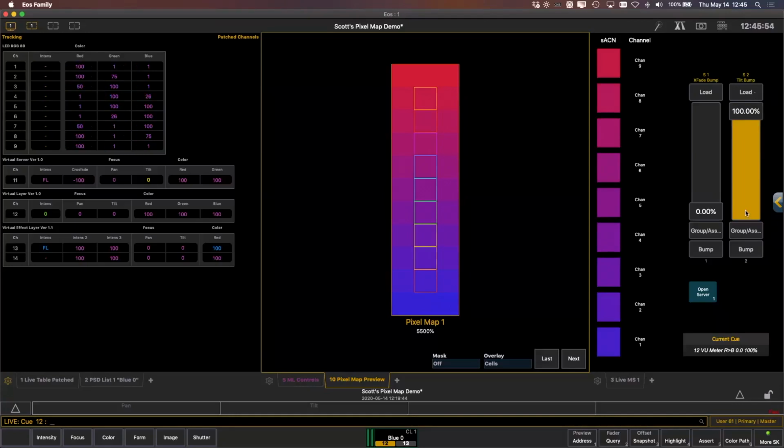Nick was talking about mapping downlights before. That was something that I've done really successfully with rush pars. There was a show a couple years ago called Donna Summer, and we had, I think it was an 8x6 grid of just LED downlights. And the show had originally been programmed on a 676, so we switched it over to EOS for Broadway. And part of that was recreating all of the effects for this show on the EOS. And that worked out better with the pixel map than it did the effects, right?